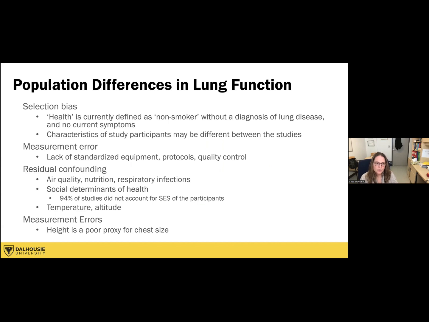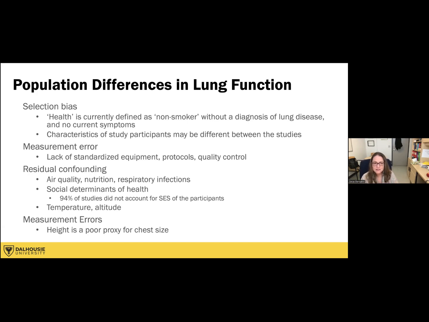So when we think about these population differences, we have to consider some of the more epidemiological or conceptual ideas. So we have a selection bias. Already when we create these reference equations, we are subselecting people that we define as healthy, and we define health as the absence of disease or the absence of symptoms. And we know that there are major issues in terms of access to healthcare, access to diagnosis. We know our most marginalized populations are the ones least likely to have a diagnosis, to have access to healthcare, and they could be artificially called healthy in these large population studies when in fact they're not.